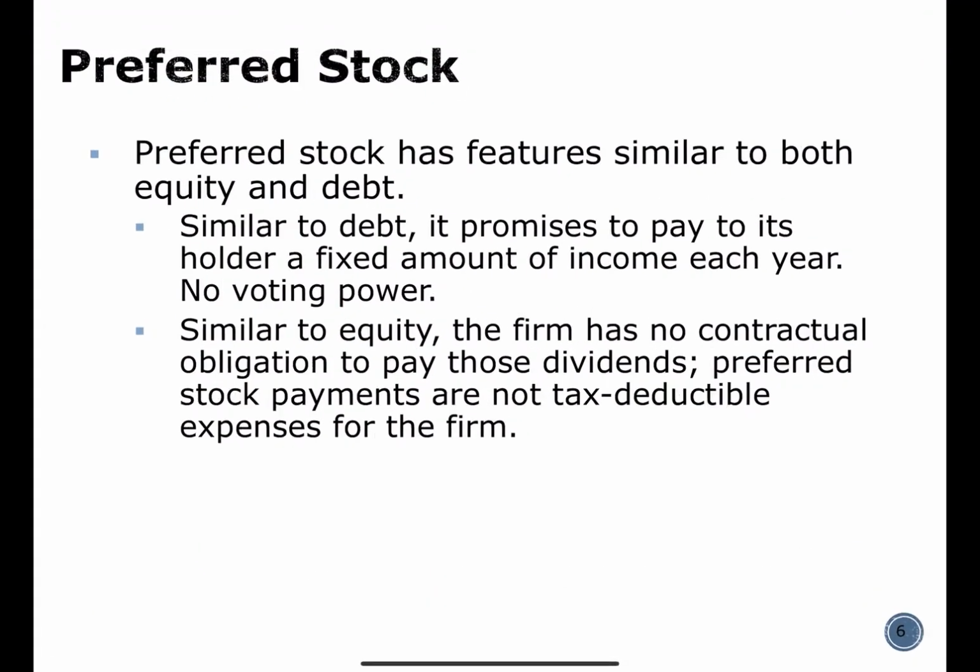Okay. Oh, I have not talked about why preferred stock is called preferred stock, right? Why do we use the word preferred? Well, the reason is because preferred stockholders have higher priority over common shareholders. Basically, this means if the firm files for bankruptcy, preferred stockholders will get payment first before common shareholders, right? That's why they have higher priority compared with common shareholders.